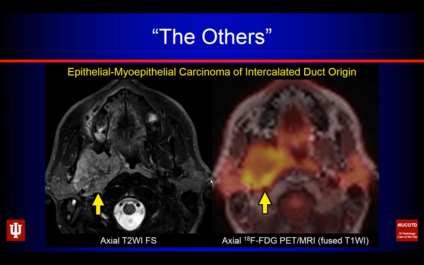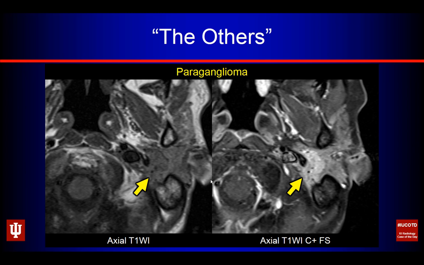No, I mean, you look at these, you can't tell what it is. Let's be honest, you can't tell what this is looking at the imaging. That's okay. Size, what's it involving? What's it doing to the facial nerve? Is there perineural tumor spread? Are there nodal metastases? Report the things that you can report. Your job as the radiologist isn't to give the final histopathologic diagnosis. If they want to know what that is, it's going to need a biopsy. And that's something that you can do.